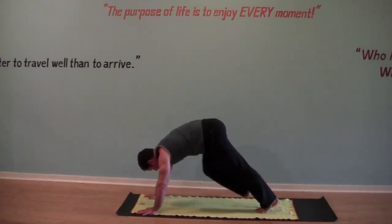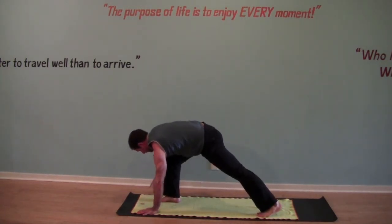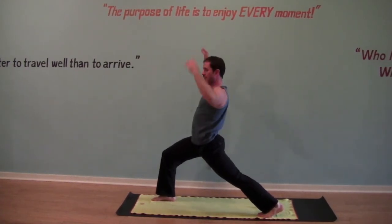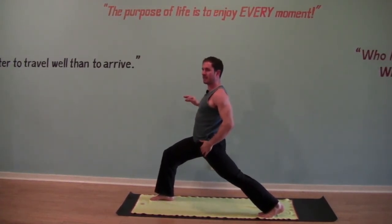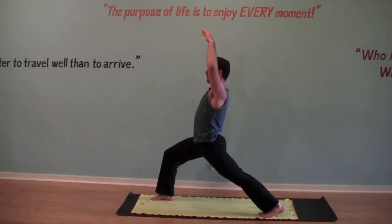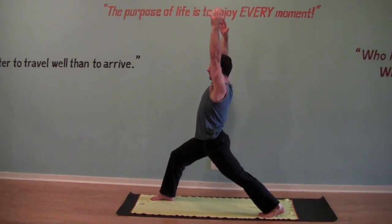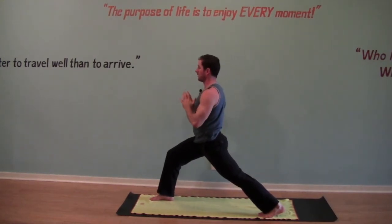Now bring your right hand back to the floor. And step your left foot in between your hands and come into a high lunge. So as we lower the hip, we're stretching out a lot of these hip flexor areas, which is very tight when we're running. And bring your hands to your heart.